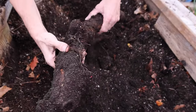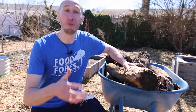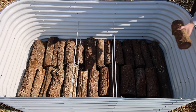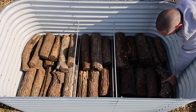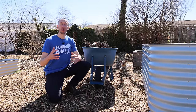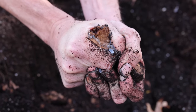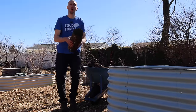I dug up logs from a deep bed I filled years ago and the old logs had roots of plants running through them. If I were to fill the whole bottom of our bed with native soil it would be too dense, wouldn't drain well, and the soil would lack oxygen and possibly go anaerobic — without oxygen — which is bad because plant roots need oxygen to breathe. When we fill the base with logs, they allow for better drainage and since they're rotting, they'll hold some moisture as well. Rotting wood has an incredible ability to both retain and distribute water.